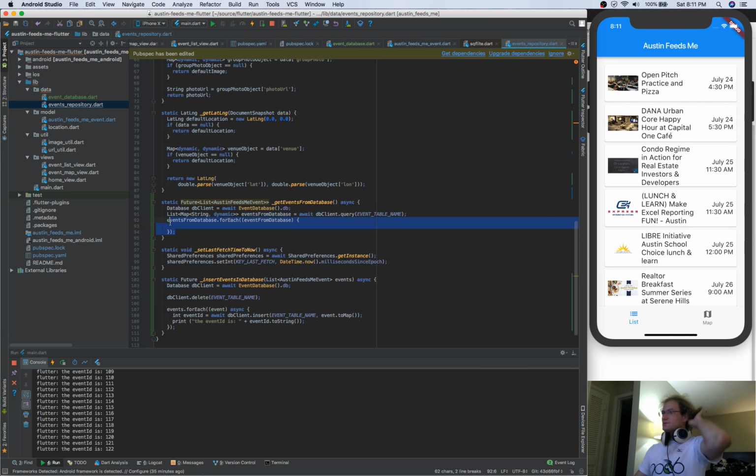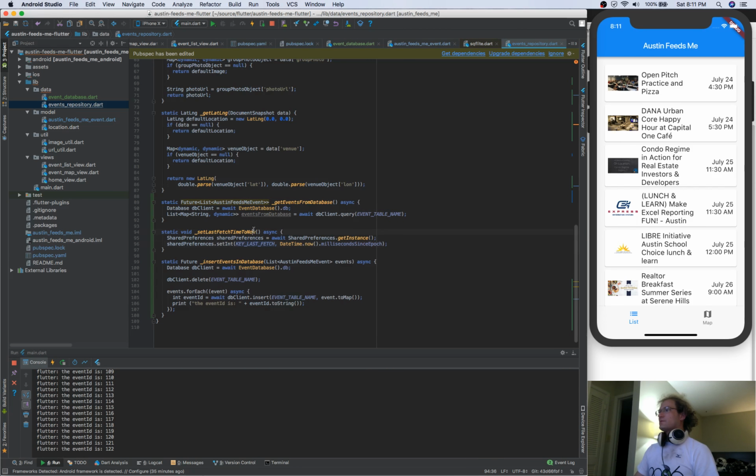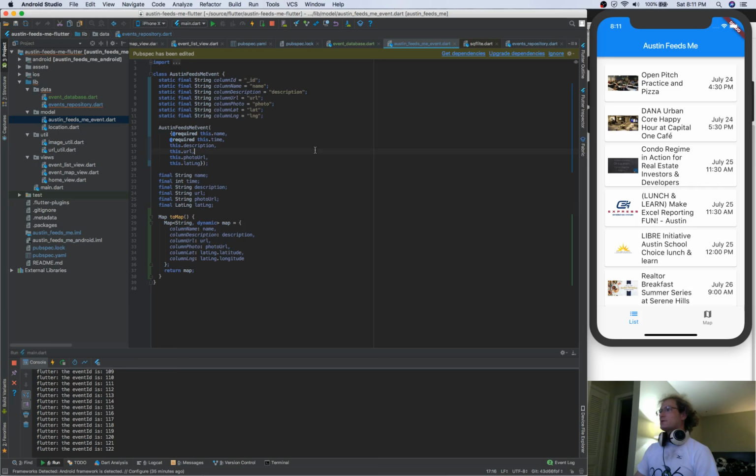Okay, so we're going to do some shorthand here. But before we get there, we need to go back to our model object and create the inverse of to map. So instead of a to map, we're going to do a from map. We're going to do a static method that returns an Austin feeds me event called from map.